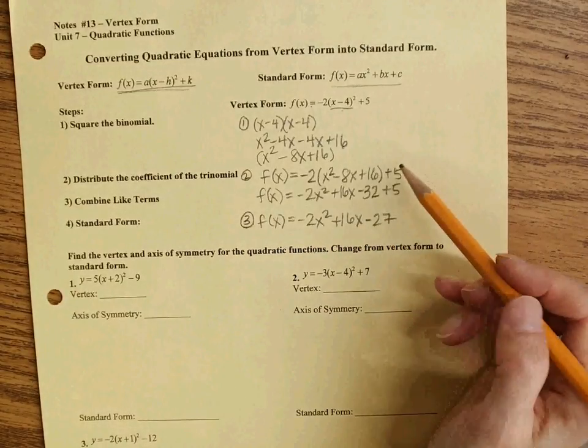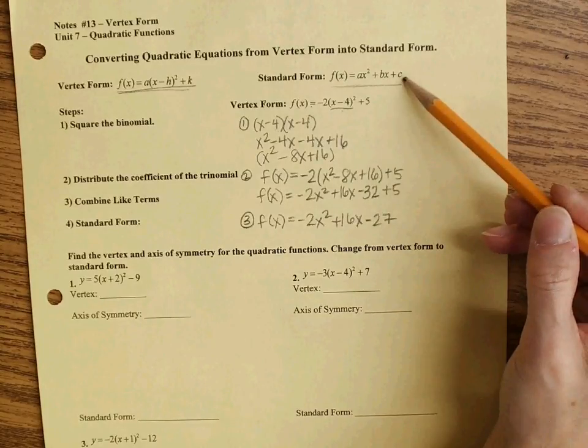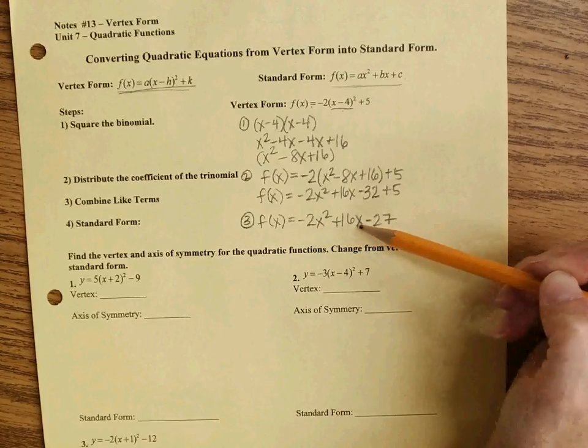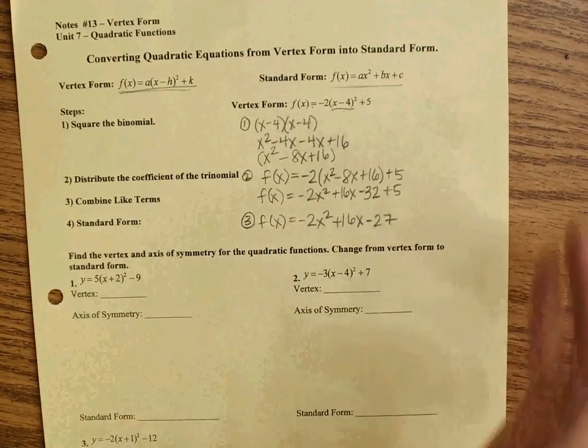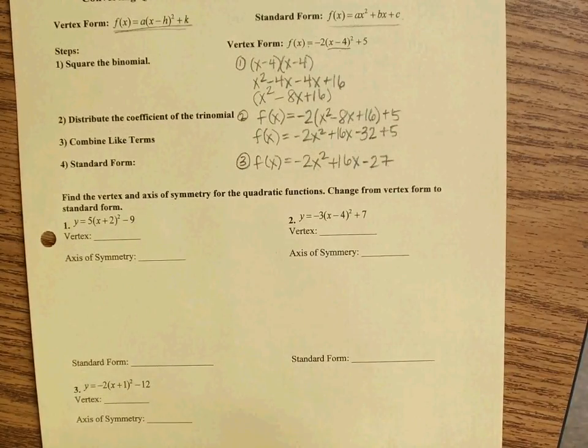So you can compare this function to the standard form function. We have the 3 terms. We have ax squared, bx, and c. We can kind of geek out right now with this algebra, more of this algebra that we're doing that I think a lot of us really do enjoy. And that's a lot of this homework.